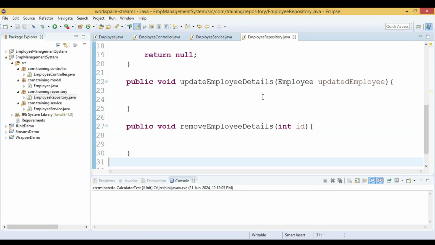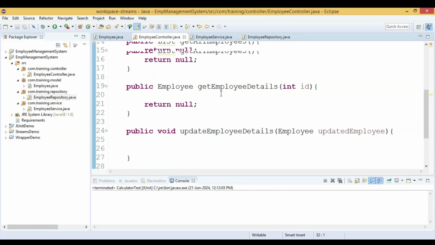Now it is time to write code inside the employee controller class. Now we have to integrate these layers. The methods inside the employee controller will call the employee service methods, and the employee service methods will invoke the employee repository methods. So we have to do that part now.